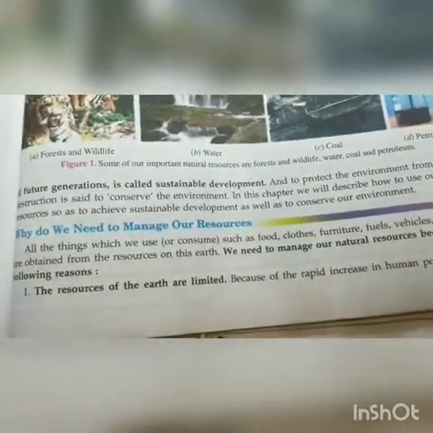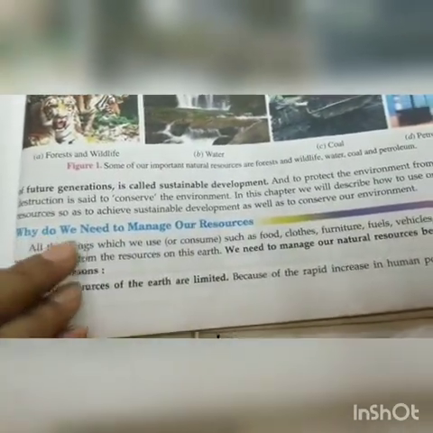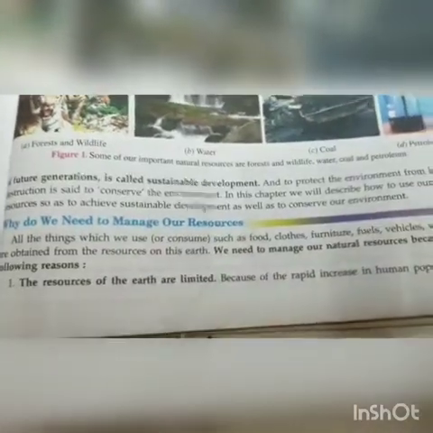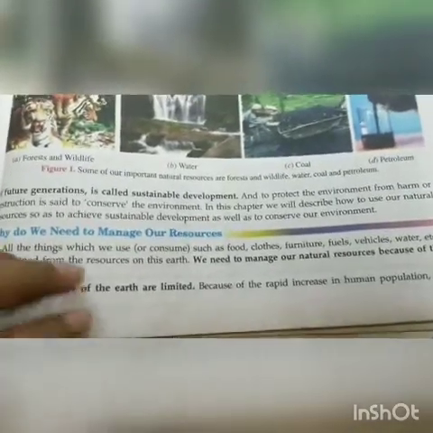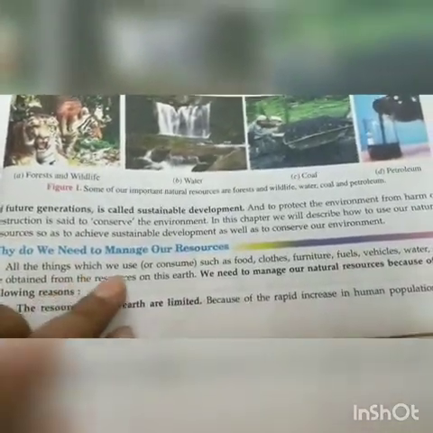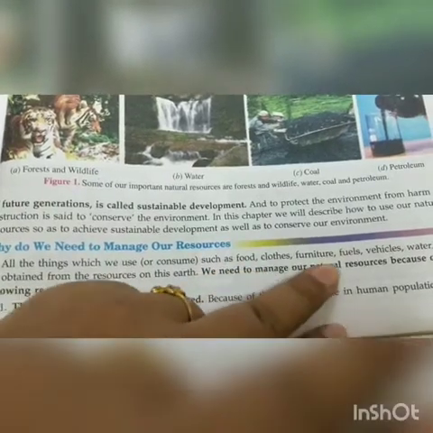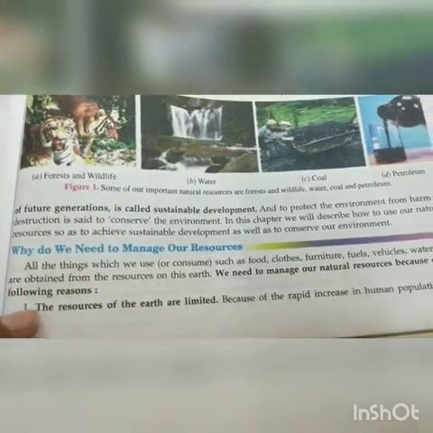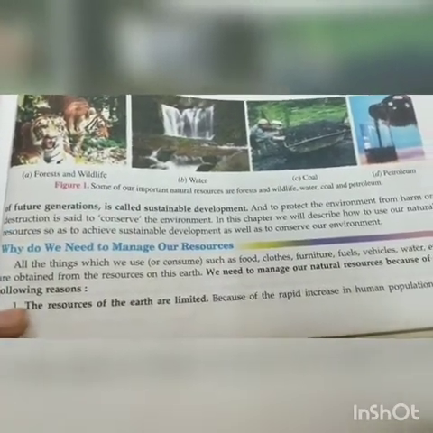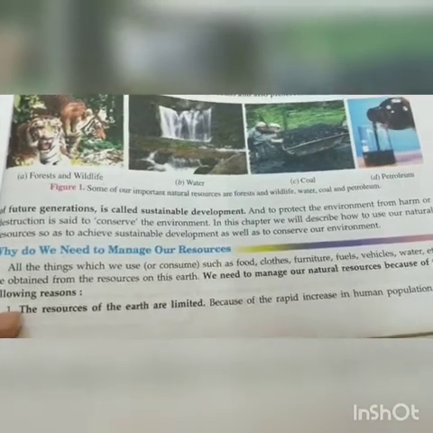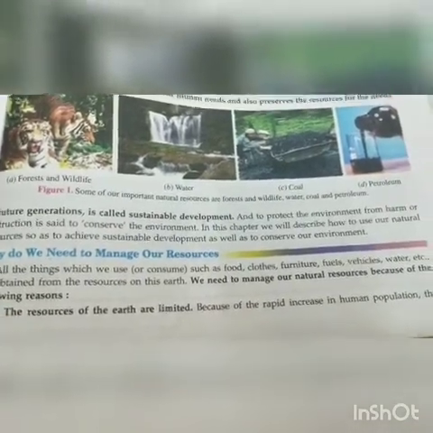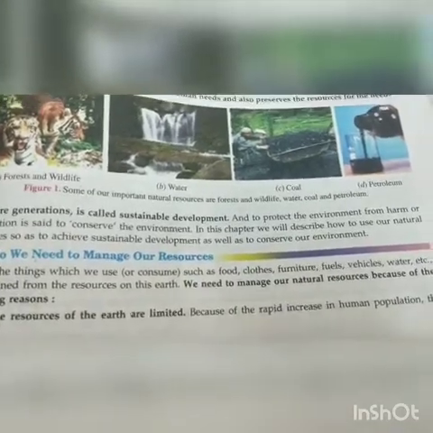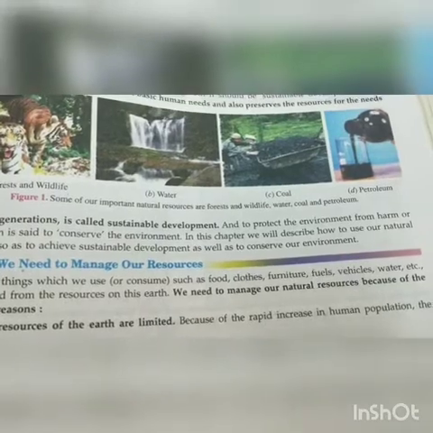Now one question is there: why do we need to manage our resources? Why is it important, or why is it required to manage our resources? All the things which we use, such as food, cloth, furniture, fuel, vehicles, water, etc., are obtained from the resources on this earth. Fuel: if vehicles are there and fuel is not there, then can you run the vehicles? No.